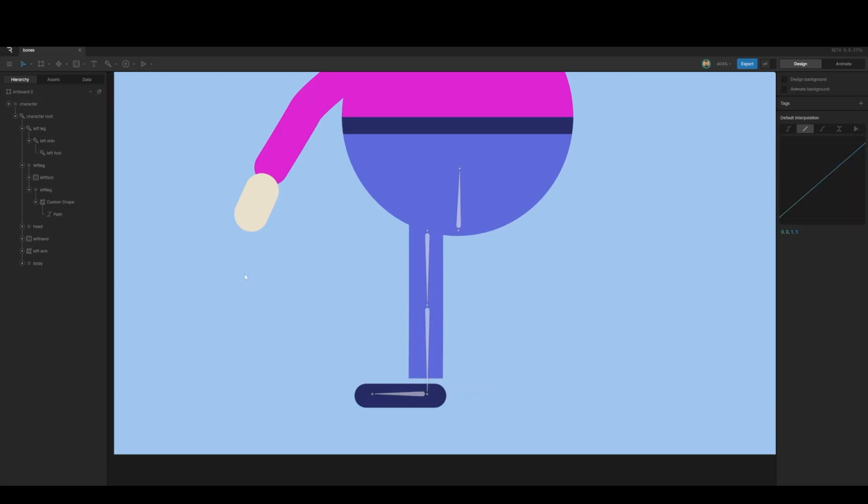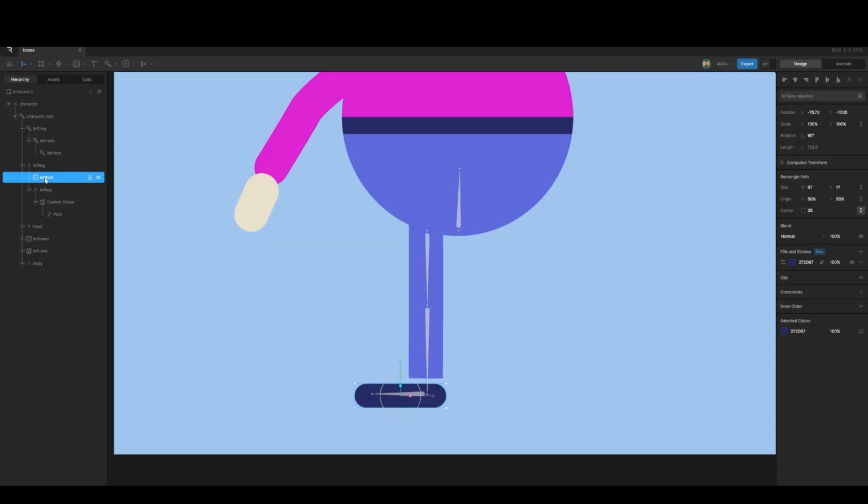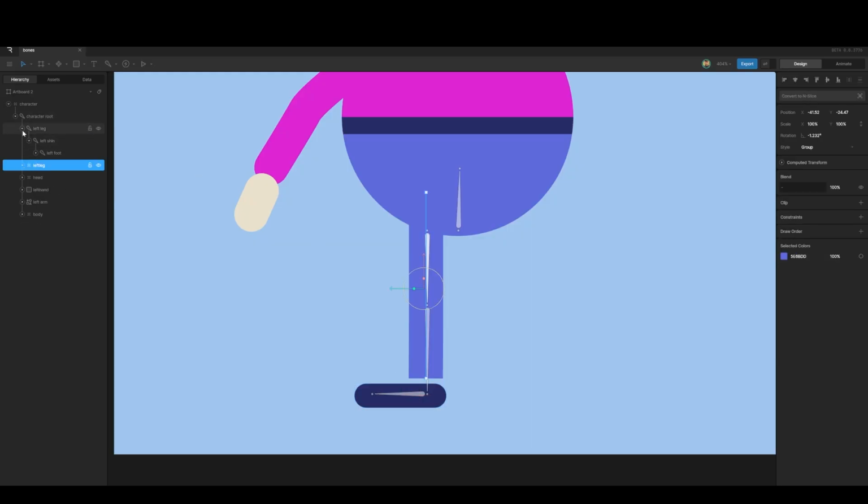And then for the foot, the foot's not going to deform, so we're just going to take the left foot and put it into the left foot bone. So basically, in a nutshell, with bones, if something gets deformed, then you bind it to the bones. We're using the bind bone methods. If it's not deformed, you just make it a child of the bone. So now we've got our left leg set up.